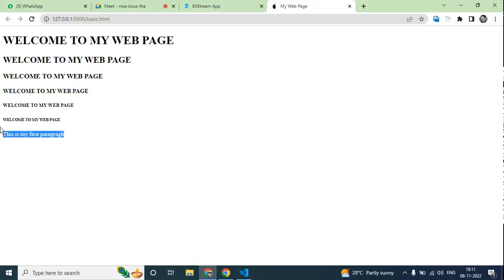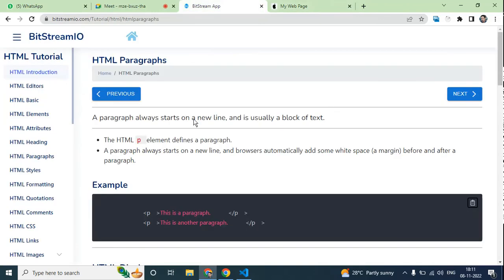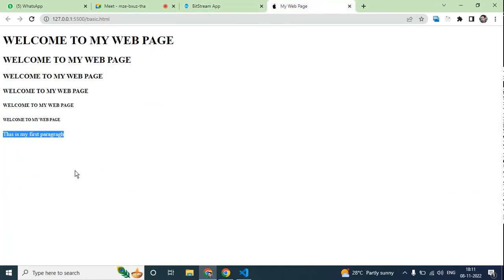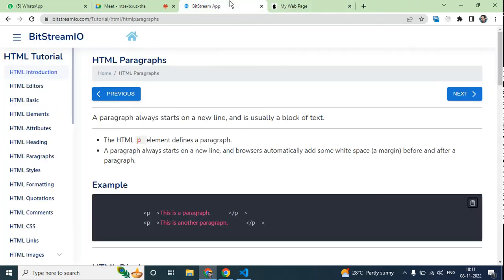Look here, this is how it is going to look. The HTML p element defines a paragraph. A paragraph always starts on a new line, and browsers automatically add some white space and a margin before and after a paragraph. If you observe, there will be a space before and after, because when you use a paragraph it takes some space.